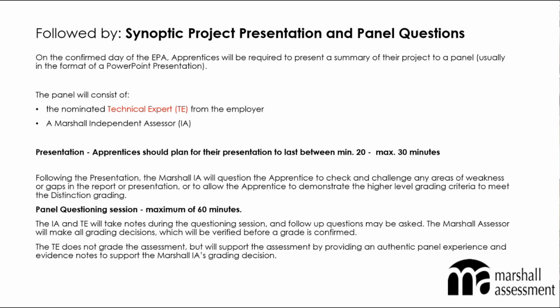Now, the Marshall independent assessor will have occupational competence. So, for example, if you're working in, say, a molecular biology environment, we'll send you an independent assessor who is a molecular biologist, but they may not know the work-based specific jargon that the technical expert will be there to help decode. So they will be writing notes during the endpoint assessment, but they won't be the technical expert making those final endpoint assessment decisions. But the panel will be somebody from your place of work and a Marshall assessor.